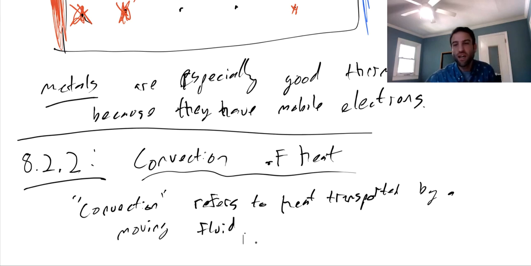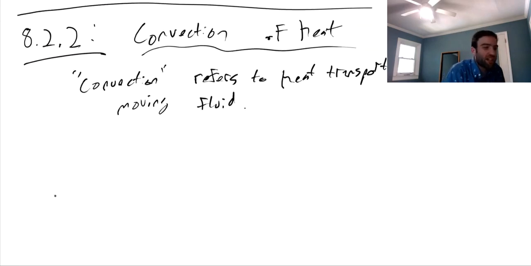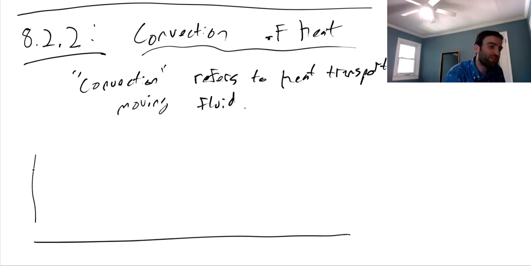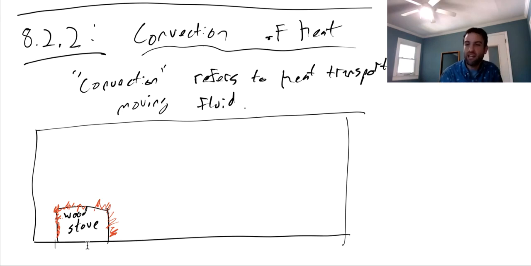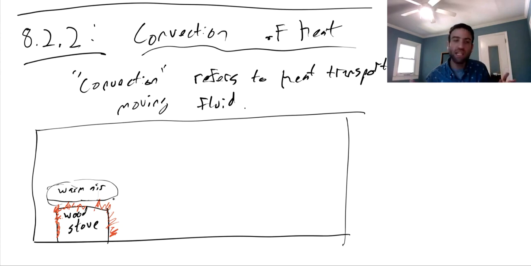Okay, and let's think about that in the context of a room, and we've got a little wood stove over here. This wood stove is quite hot, right? The fire is roaring, hopefully, and so this wood stove is in direct contact with the air molecules around it, right? So it conducts some of its heat into the warm air immediately next to the stove.